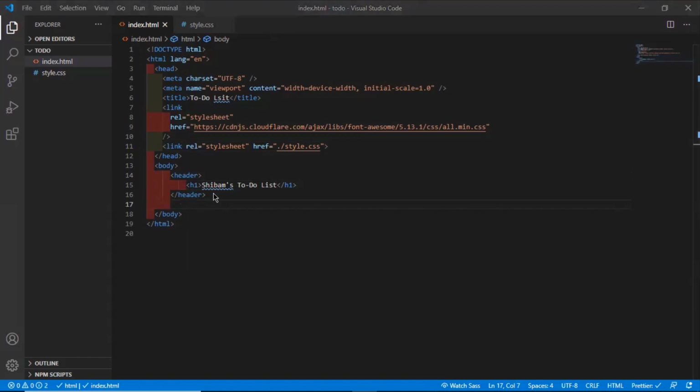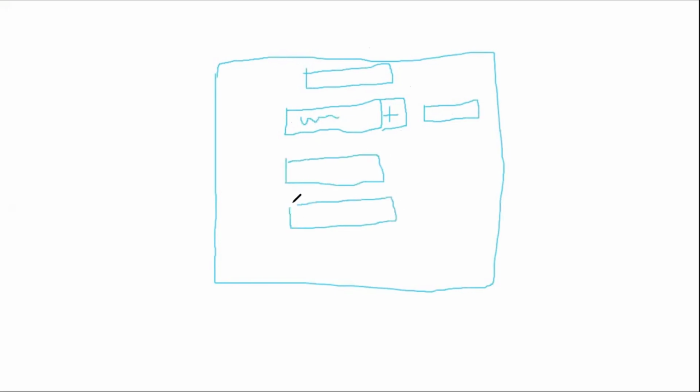So next thing is that in our to-do list, let me tell you what is going to happen. Let's suppose this is the page. Fine. Then our to-do list, the heading is here. Then there will be a section where you will insert the text, and there will be a button to submit the text. And here we will add a filter button, and whatever text you put up here, it will display right below, just like this.